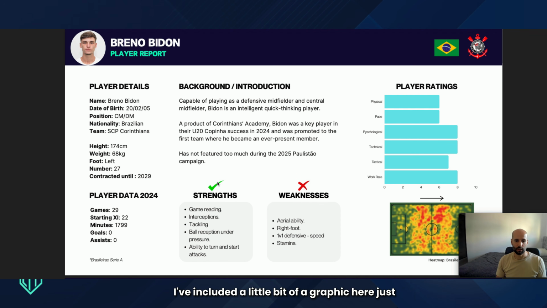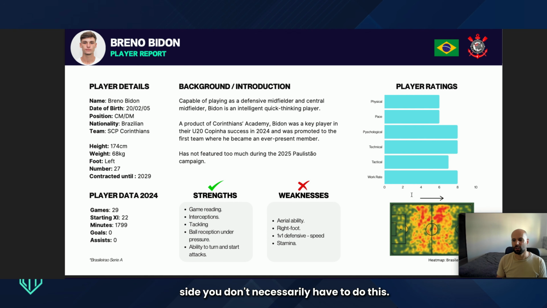Strengths, weaknesses. I've included a little bit of a graphic here just to make it stand out a little bit more. But I always think this is important to go on the first page, as it's very easy to quickly summarize the player with a few highlights. Now, when you're doing the strengths and weaknesses, you really want to focus on a particular ability, a particular characteristic, or a particular department of the player's game. For example, game reading. I'm not going to explain what they do, I'm just going to put that his strong point is game reading. In the report, I'll explain that more. But just for this part, I'm just going to explain it in bullet points.